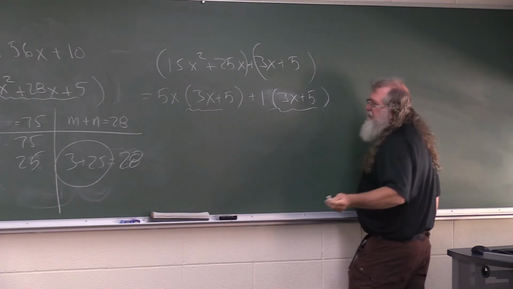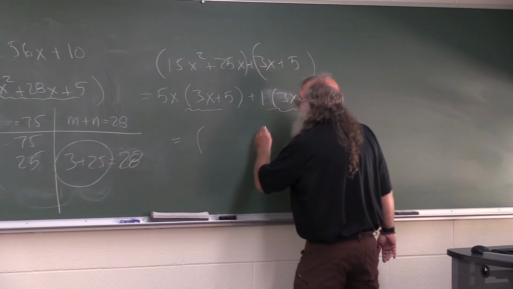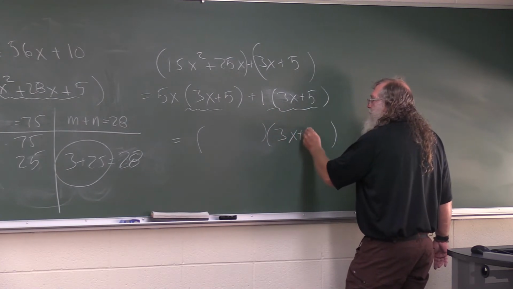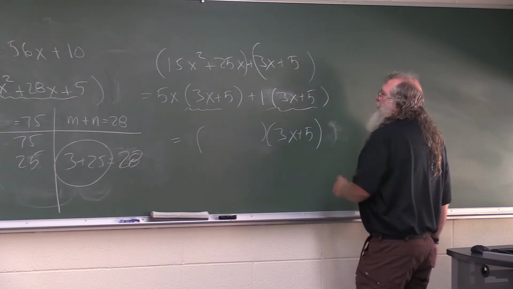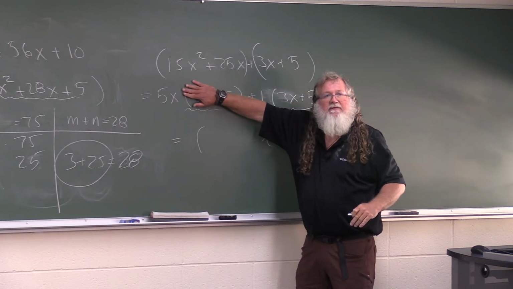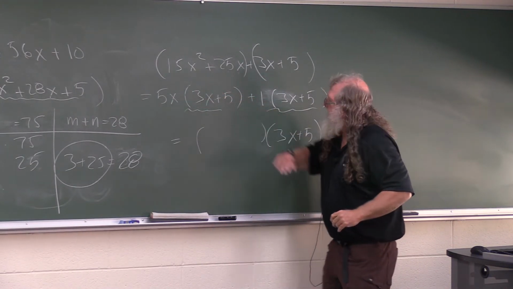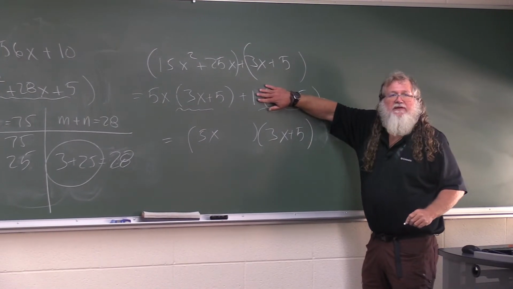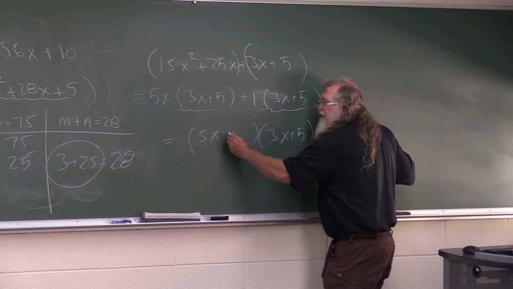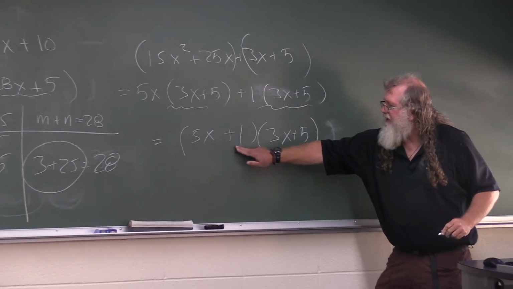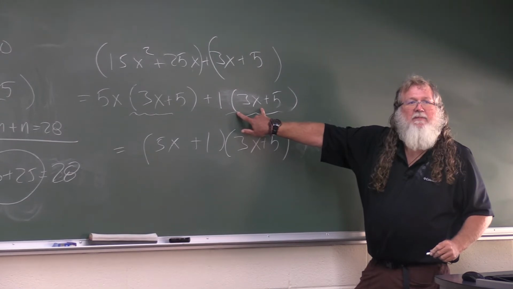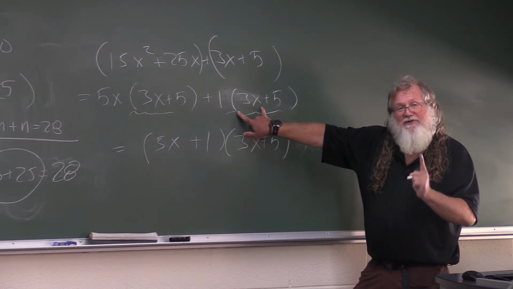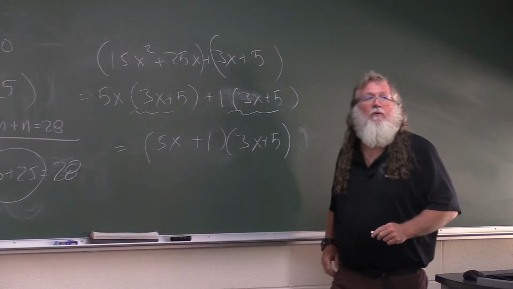I do now. So what do we do? We pull that out. And when I pull out the 3x plus 5, what do I have left on the first term? I have left in the first group 5x. What do I have left on the second one? I have the plus 1. And notice you need that plus 1 because otherwise you would never generate back that group. If it said 0, there's nothing common. Well, there's always something common, the number 1.